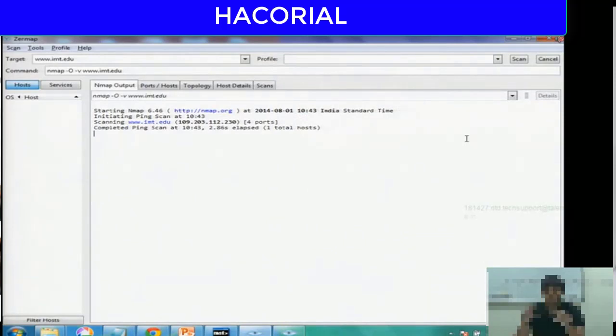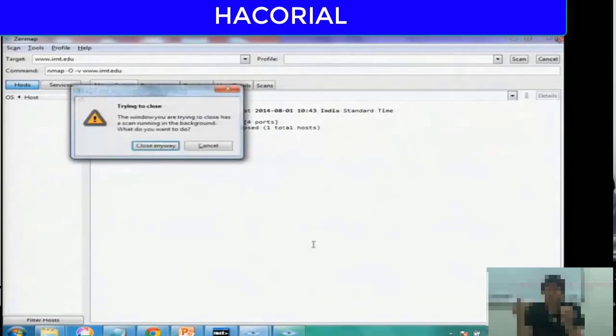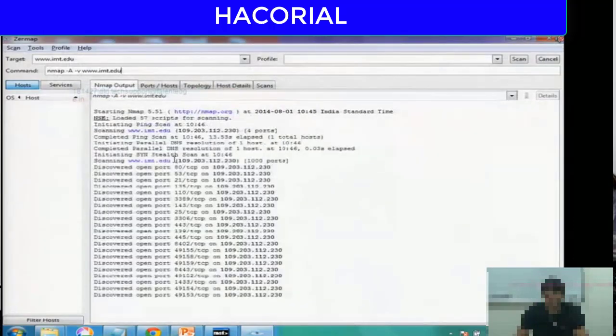I purposely showed you this Nmap demo in Windows, and then I'd like to show it to you in Linux. And you will see that from a speed perspective, an output perspective, and a detailing perspective, Nmap in Backtrack is much better than Nmap in Windows. So we'll probably see that later today.